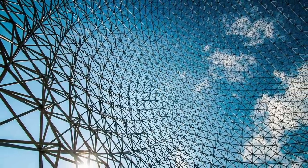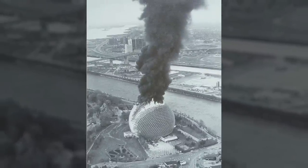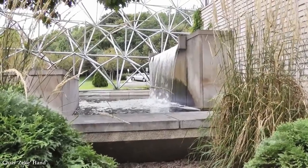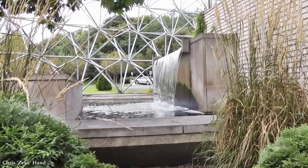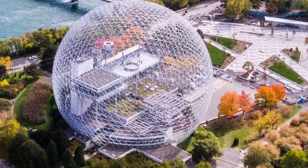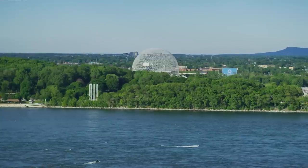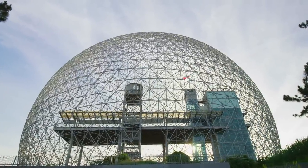The sphere would remain open to the public for nine years, until an accident involving some routine welding maintenance caused the acrylic covering to catch fire, engulfing the entire sphere in a spectacular ball of fire with flames that burned for half an hour. When the flames died, there was no sign of the acrylic walls, but the steel trusses of the dome remained. After this horrific incident, the dome was closed to the public for over 15 years. Like the phoenix, the dome rose from the ashes in 1995 and was repurposed as a museum devoted to environmental action. The new and improved Biosphere sported no acrylics on its exterior this time around. However, the dome was hit with another disaster in 1998, when an ice storm forced the Biosphere to close for five months. The Biosphere reopened once again and still houses the museum. Through the fire and Canadian ice storms, the Biosphere of Montreal remains a sturdy and beautiful example of geodesic architecture.